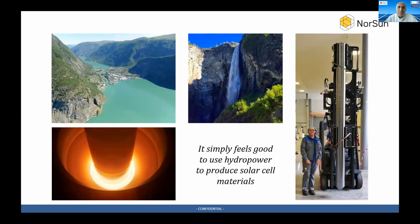Thank you so much, Carsten. And I would like to thank you twice because, through your presentation, I went 30 years back in my life. It reminds me of sitting together in front of the wire saw at Glenfjord. Yes. That was the start of all that, the Norsun and Scan Wafer that turned to become REC afterwards.